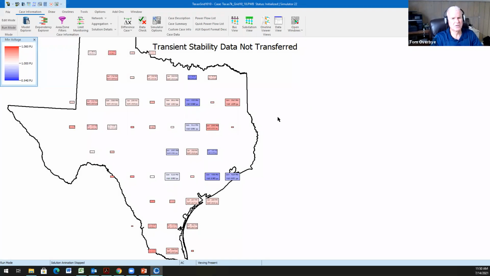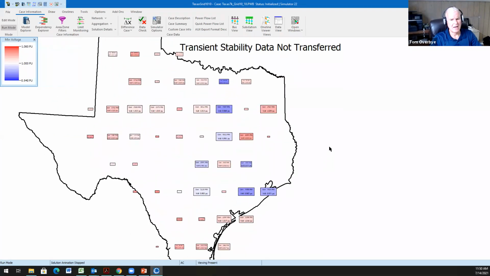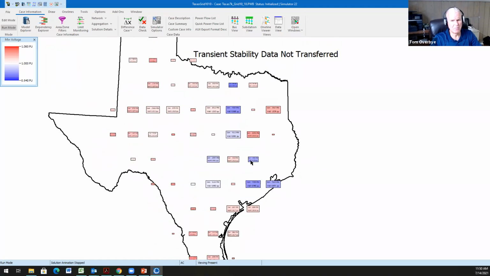Okay, so here's the one I was just showing you, and this one has them in the Gulf of Mexico.